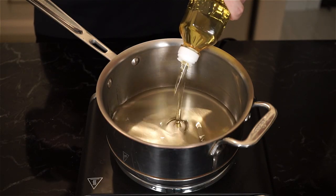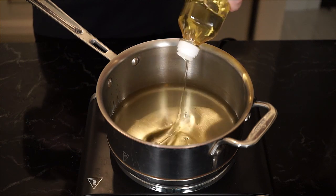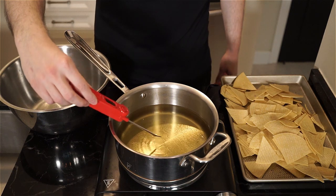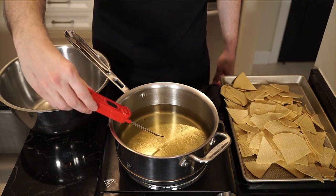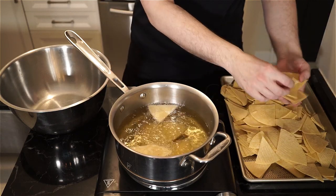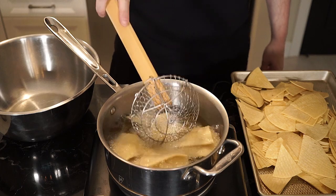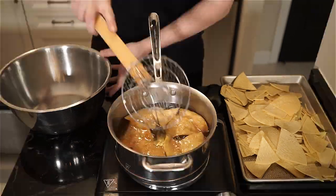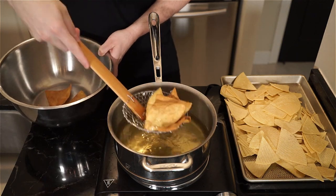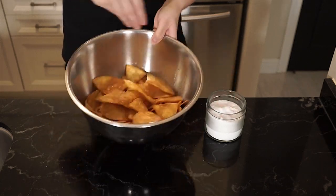So frying is what we're going to do. Add enough neutral oil — I'm using canola — and you can go about a quarter or halfway up the pot, depending on how many chips you're frying. Once the oil gets hot, you can do a test chip or get the oil to 350 degrees with a thermometer and add your chips. Fry in small batches. With a spider strainer, push the chips down into the oil so they cook. As they begin to lightly brown, transfer to a bowl or plate lined with paper towel, season with salt, give a toss, and of course a taste test.